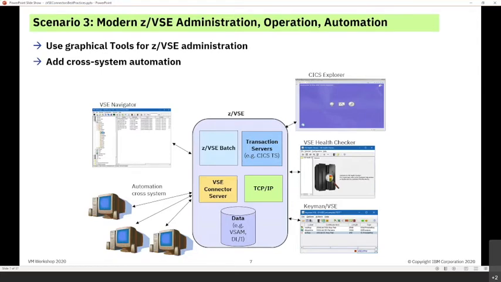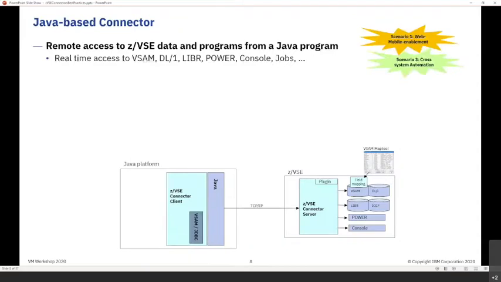All right, so with that, those are the three scenarios I want to mention, and now I'm going to go through all the connectors that we provide. And you can see on the right top side of the screen which scenarios these connectors apply to. Now, of course, this is not a very sharp way that they apply. You can always use one connector also for other things, but these are at least the typical scenarios that we think they apply to.